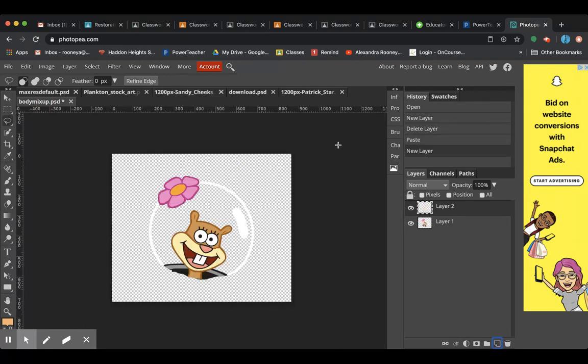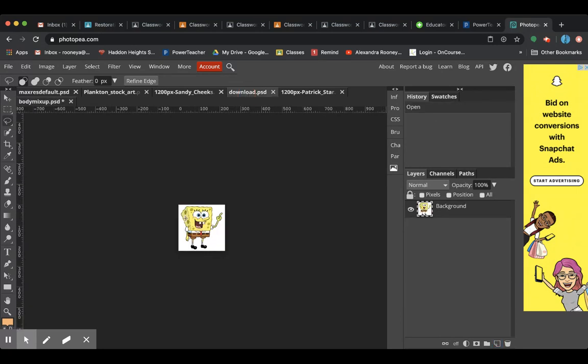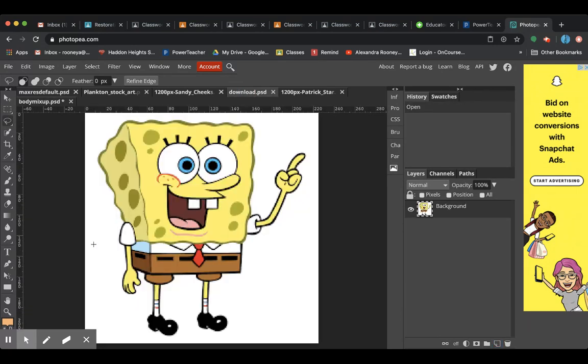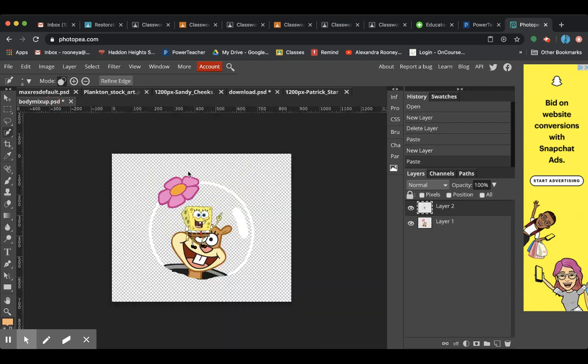So there's layer 1, make my second layer. For SpongeBob, I'm going to zoom in. What I want to get from SpongeBob, okay, is, let's see, I'm going to go back to my quick selection tool, and you can kind of go back and forth depending on how you want it. I think I'm going to do his arms and his legs. So I'm going to make this a little smaller. That got most of his arm. I'm going to do one arm at a time. Okay, so I hit Control C, Control V over there.